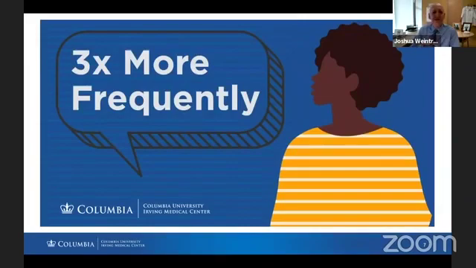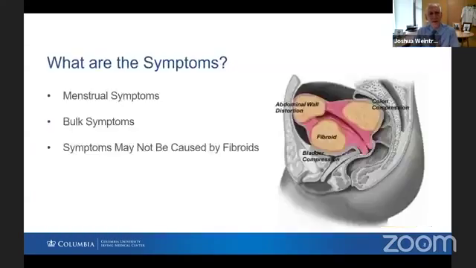As I was saying, fibroids do tend to have a racial dominance in Black women, about 3 times more frequent. So despite having fibroids, it's really when patients have symptoms related to fibroids that we want to do something about them. As I tell my patients, if it's not broke, don't fix it. These are benign. But when patients start to have symptoms that affect daily life, that's really when we want to intervene. And I really divide the symptoms into two groups.